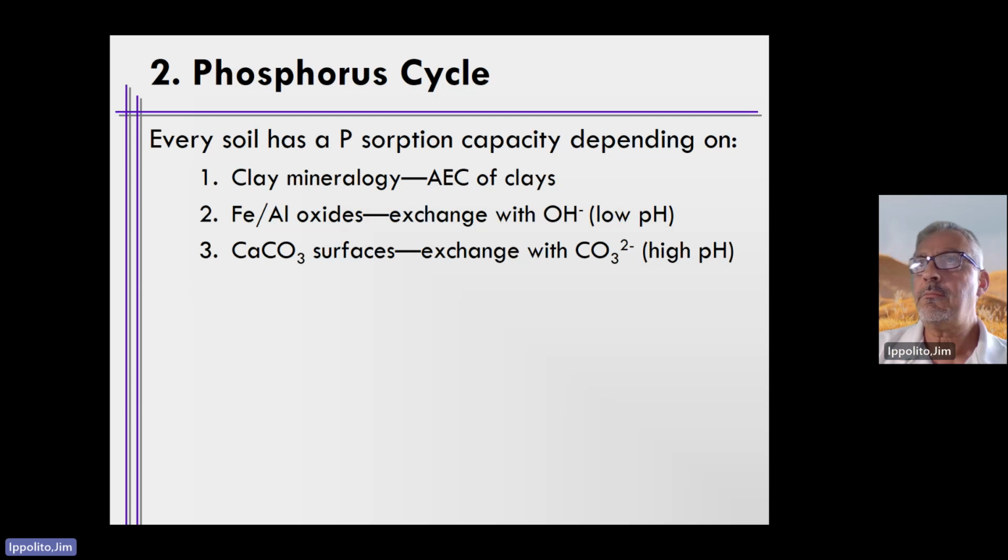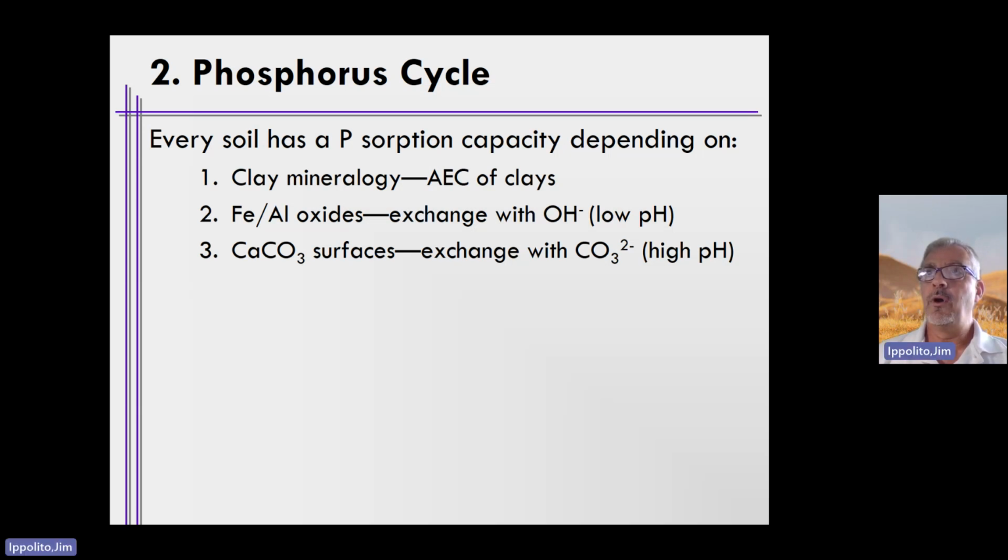Let me tell you something about phosphorus sorption in soils. Every single soil on the face of the planet has some ability to sorb phosphorus, and it's dependent on several factors. First, clay mineralogy. What types of clays do you have present? 1-to-1 type clays, 2-to-1 type clays, and the pH. And is there any anion exchange capacity present on those broken edges of those clays? Number two, it depends on the amount of aluminum and iron oxides, sometimes we say hydroxides, and the ability for phosphate to exchange with OH groups. This happens at acidic pH values, low pH values, okay? The ability of phosphorus to form associations and be loved by aluminum and iron oxides and manganese oxides.